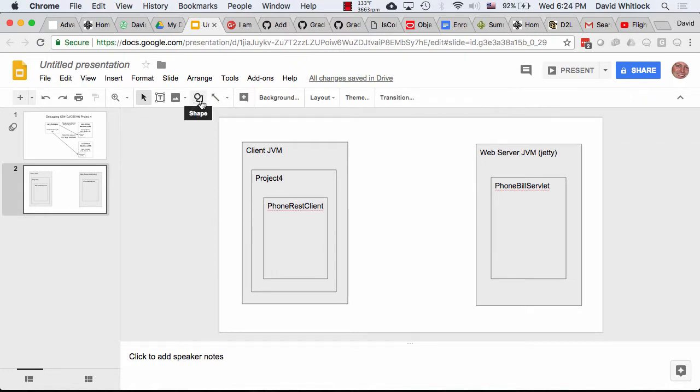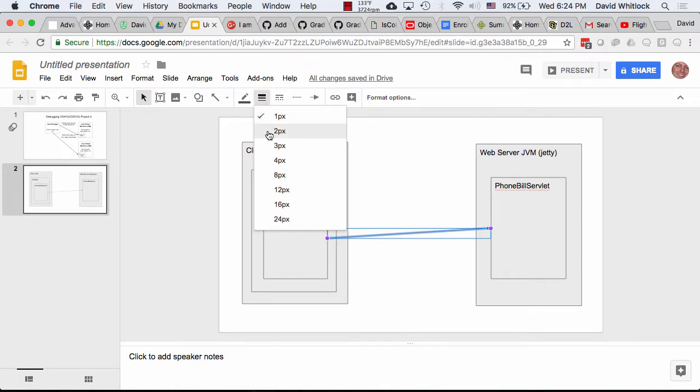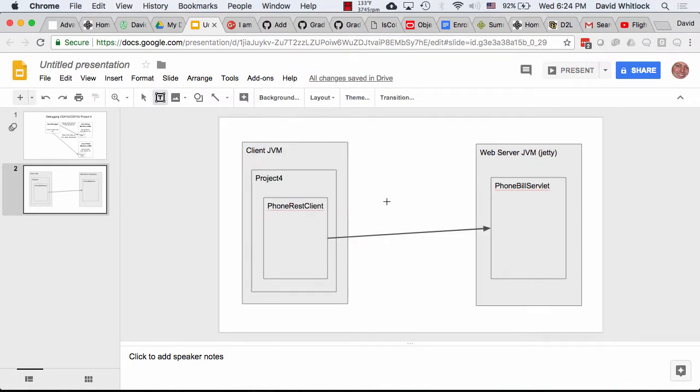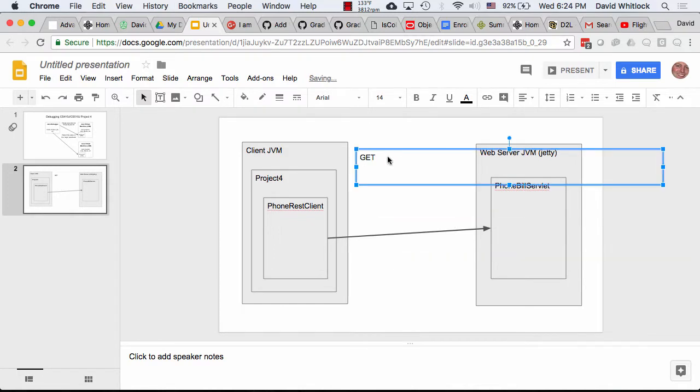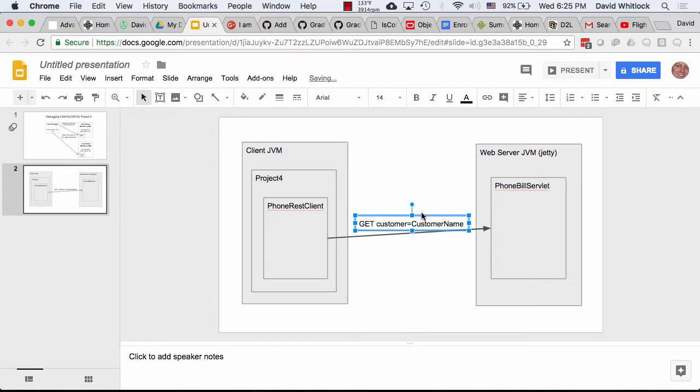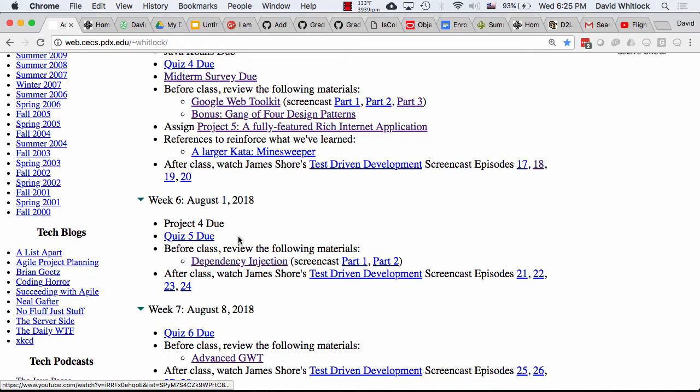And so it's this code that calls that over there. And it does things like call get, and then a get with a customer name, or customer equals whatever customer name. It also calls that same URL, and then it also does a post, with customer equals the customer name. Then let me go to the assignment to remember what all of the stuff is.